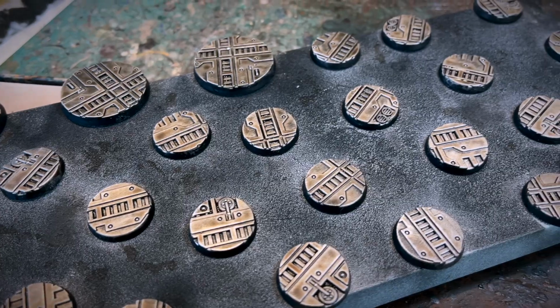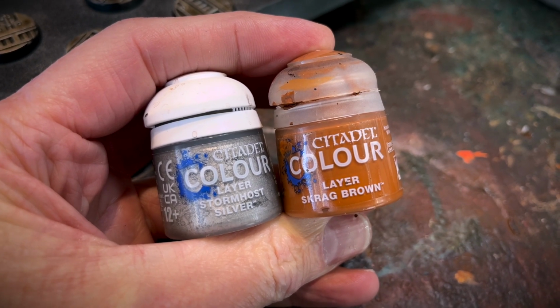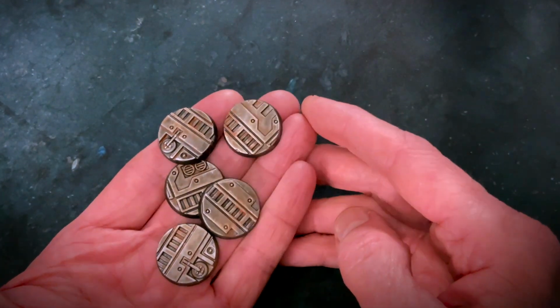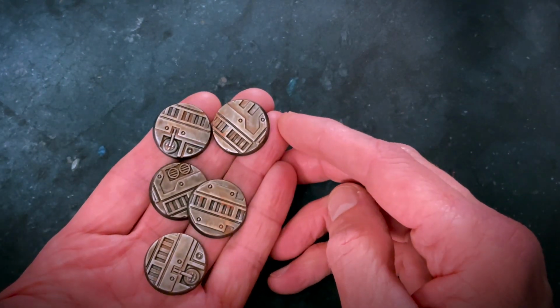And after that's dry, I get some watered down Scrag Brown to paint in some of that rust. And you can actually scrumble that on the top and then wipe it off with a finger so it just stays in the recesses. And you can get a nice sort of rusty metal effect. That's a nice fast way to get your bases done.